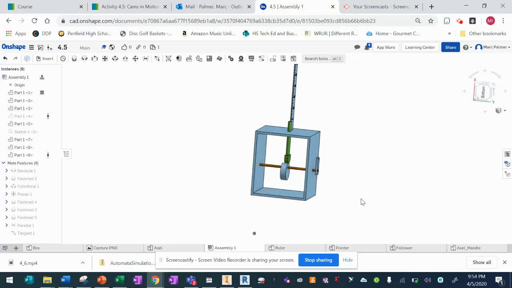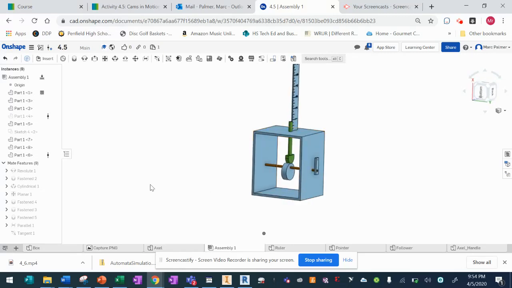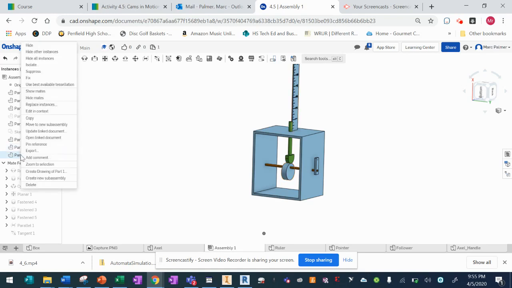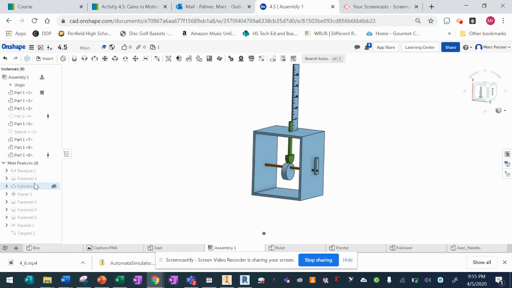So let me show you how to get another cam in there. The first thing we want to do is delete the current cam, or it's going to be an over-constrained assembly. So if you highlight, you can see that that is part 1. Part 1 needs to go. So we're going to right-click on that and delete it.